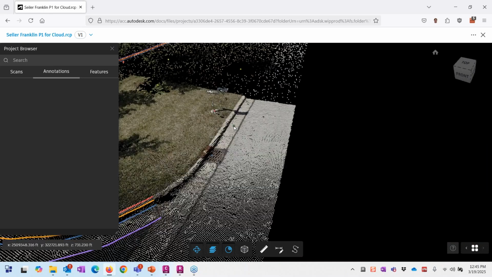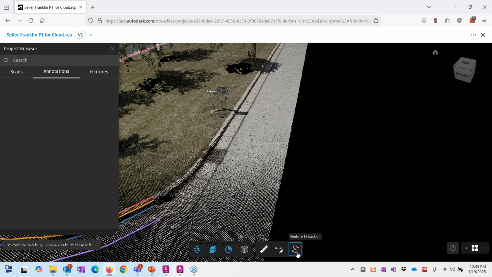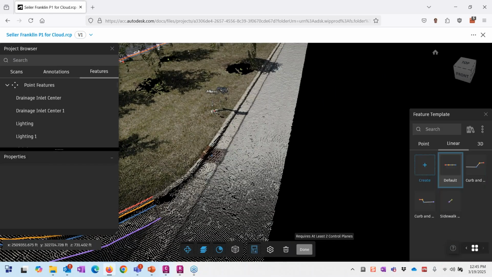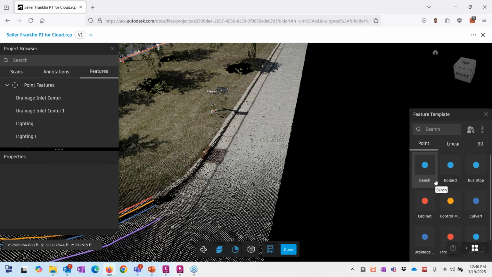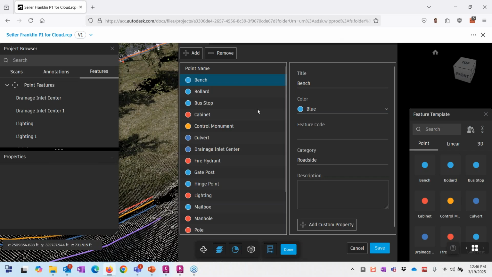When I run the extraction routine in here, I can extract linear features, I can extract 3D lines, driveways, or just regular polylines, like drawing a 3D polyline on the back of there, or I can extract a variety of points. There come several schema libraries built in. So for points, I can assign things like bench, bollard, bus stops, cabinets, gate posts, fire hydrants, your typical data collection point features.